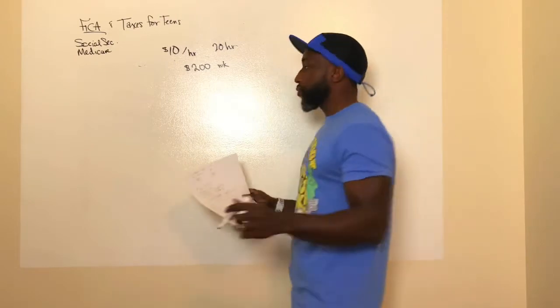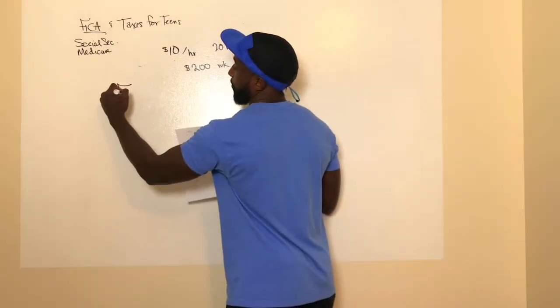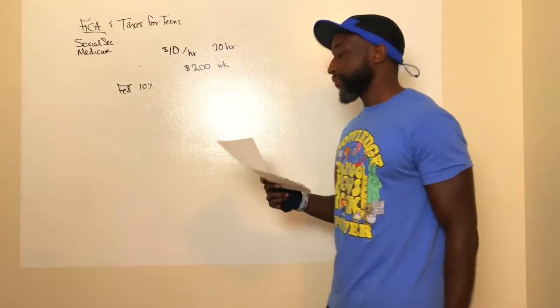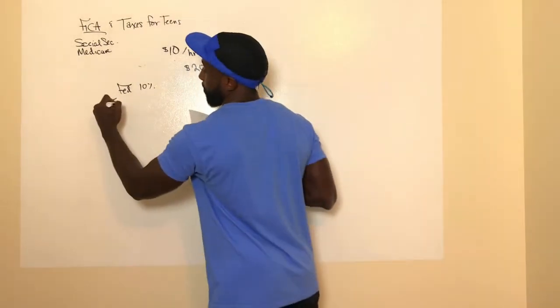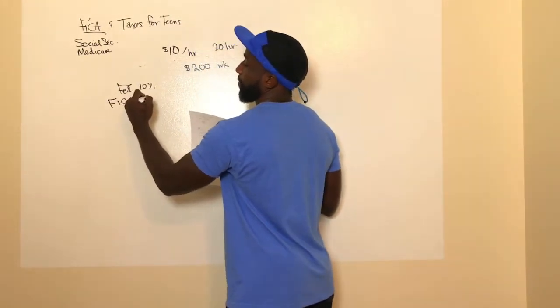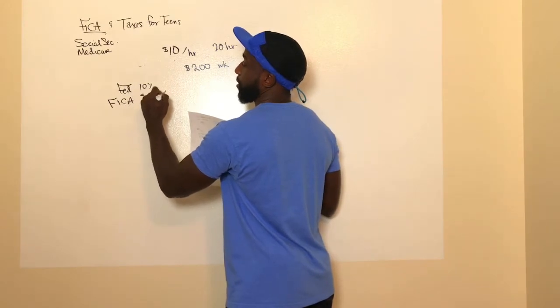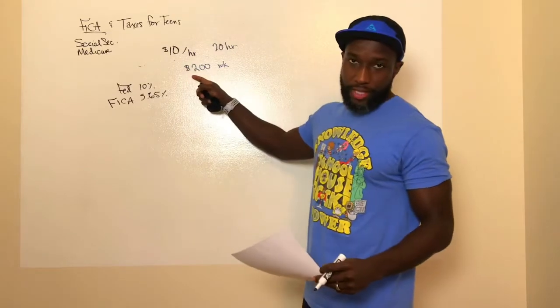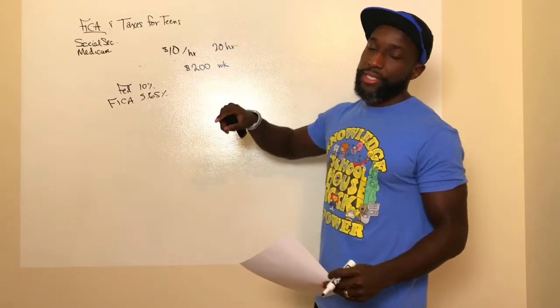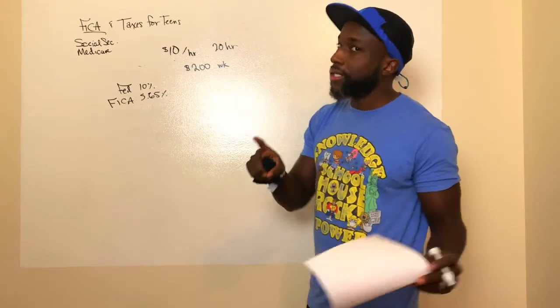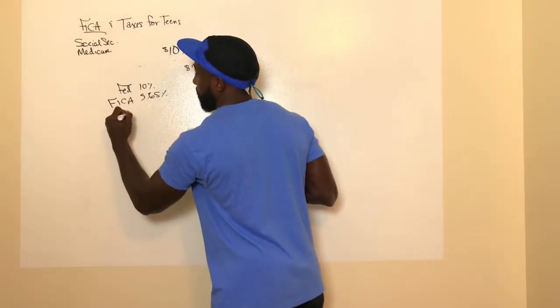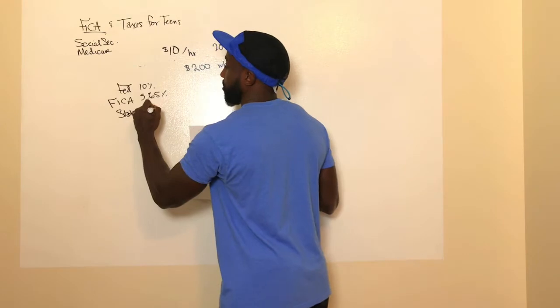Federal income tax wants to take, so we're gonna put FED. Federal income taxes is 10%, right? FICA, we just talked about that, is 5.65%, right? Because again, if you're making $200 a week, you multiply it by 52, it's under $110,000. All right, and then you got state taxes. In this particular example, the state taxes is 3%.